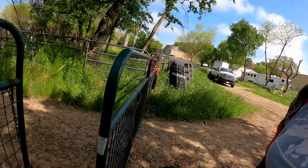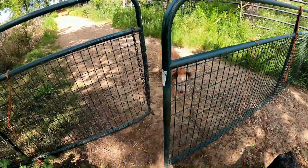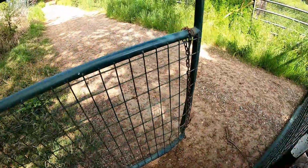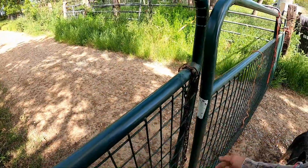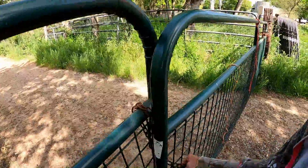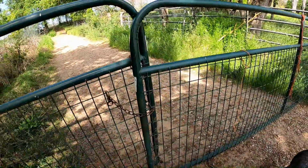Let's go, dog. Come on. You're last. Good boy. Lock this back up. So when the horses first come out, they're very excited. I know, it's rigged.